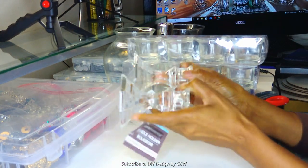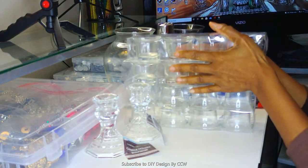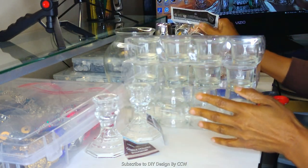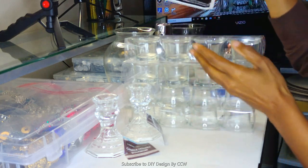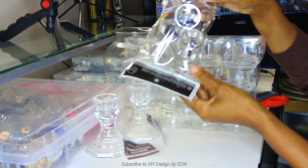Now, I've got tons of Dollar Tree stuff here. We've got these Dollar Tree candle bases. We've got boxes and containers of these Dollar Tree votive holders. I've also got some of these Dollar Tree napkin rings. Let me move them out here so that you can see them. These are just the regular silver Dollar Tree napkin rings.